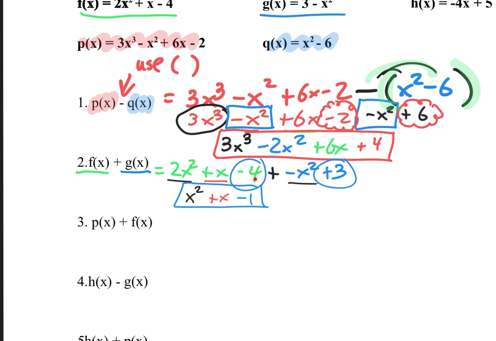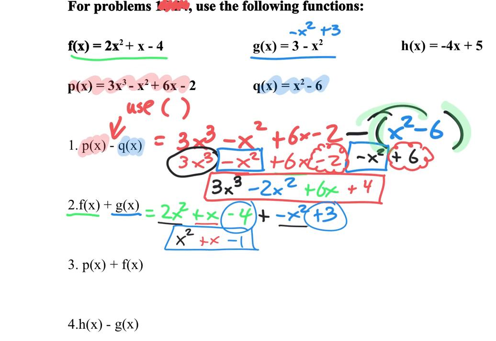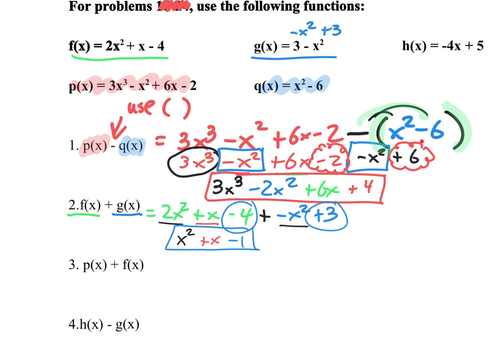And that's totally fine. Another way that you could do this, I want to show you, is by going vertically. So I guess you could call this like horizontally adding and subtracting them. And then the other way is doing it vertically. So let's color code this cell again. So I'm going to make P of x, highlight that in red again. And now I'm going to be adding f of x. So I'll highlight that in green.